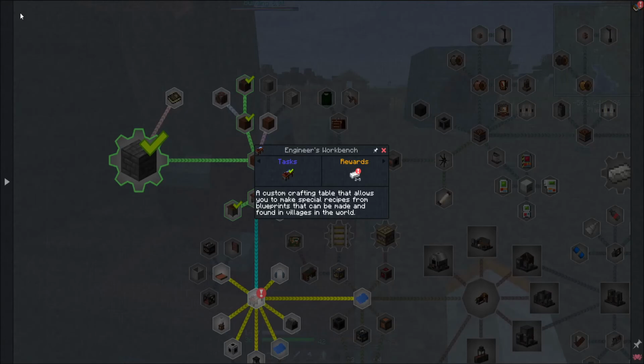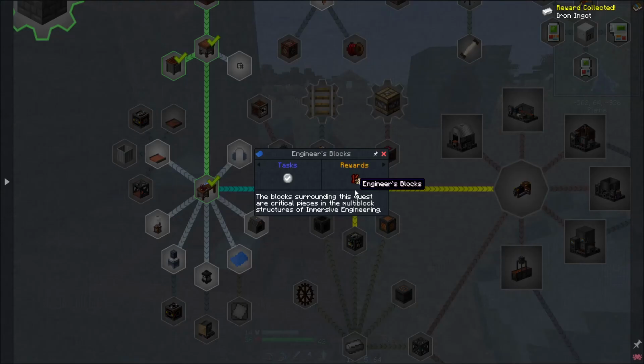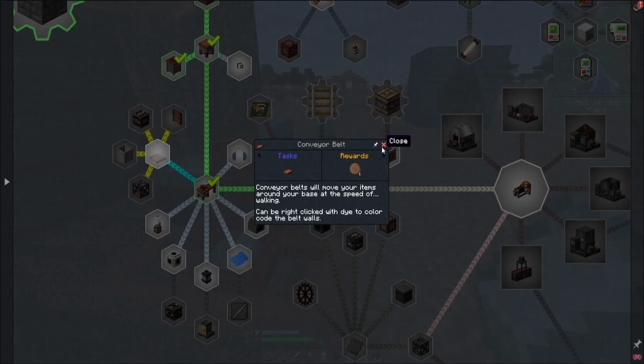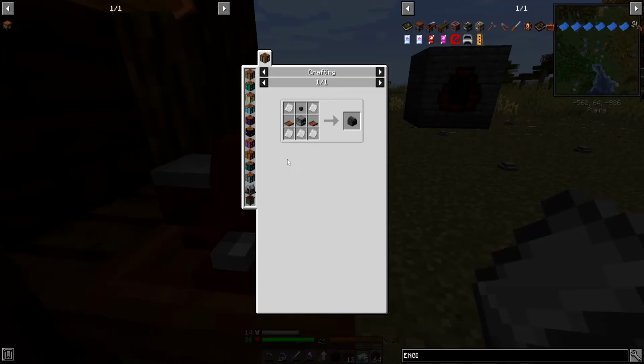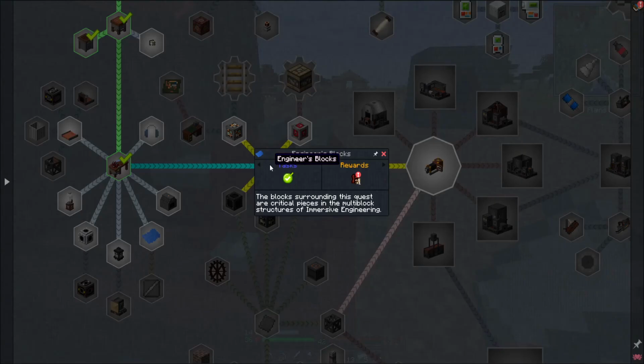Click. That's going to get us all of the access to some of this other wonderful stuff. Did it give us at least some iron back that we can use? That will be engineering blocks. You can go ahead and give me the rewards for this. I need to craft both of those. Conveyor belts, getting into the fun stuff, finally getting to moving things around. Electrical furnaces, yes, please, wonderful, awesome.